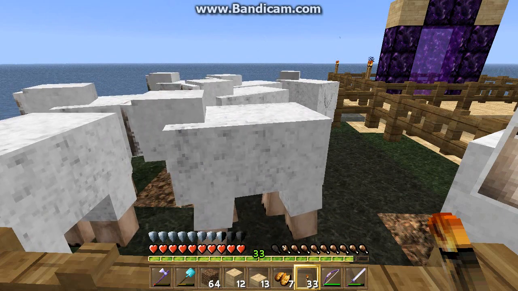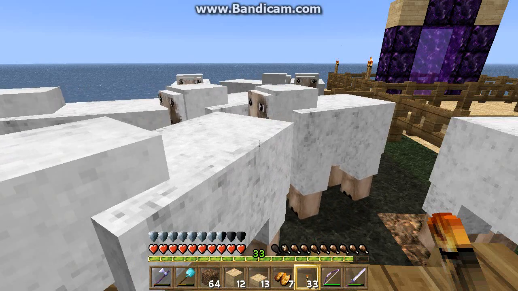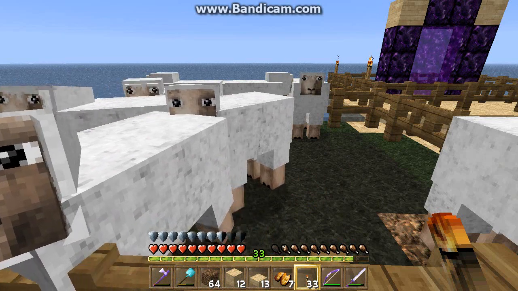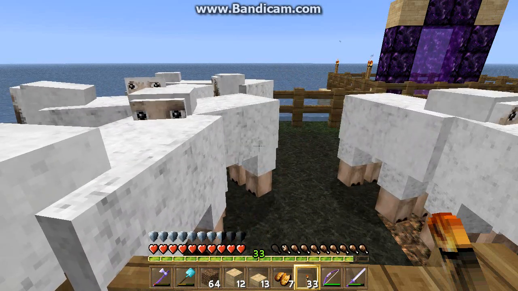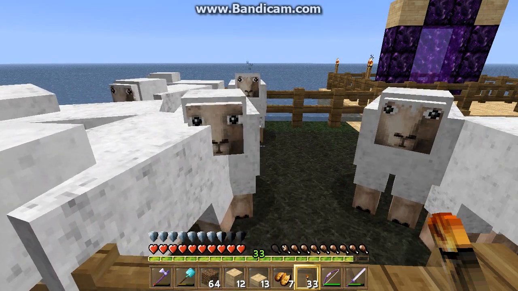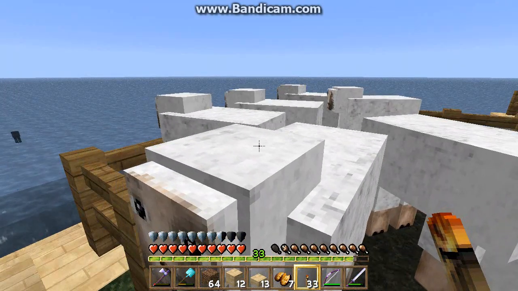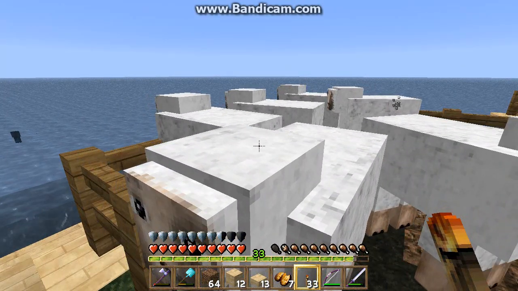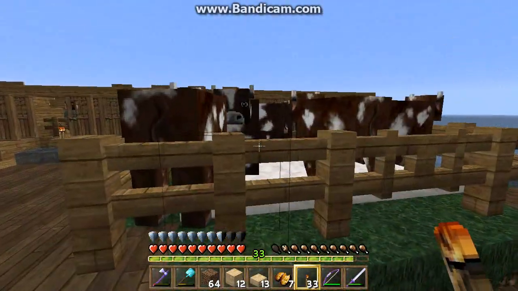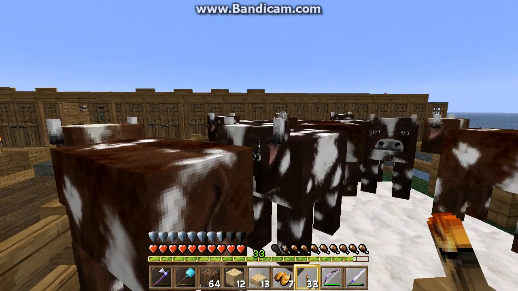One of each primary dye color. So red, yellow, blue, brown, black, green, and then a couple of white basically gives me my starting points for all the wool colors I'm going to need, and I just start breeding those against each other, and that gives me all my other wool colors. So I've been breeding some of these guys as well. So I've got all of my different animal categories.